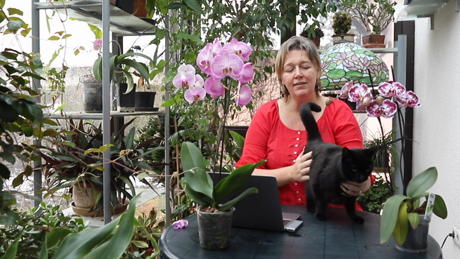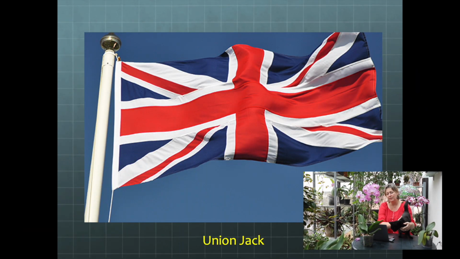So back to Union Jack. This is the national flag, and anyone who feels like it can fly it. There are other flags, as you'll see in a moment. Some of them are not to be flown by anybody. And if we look at the evolution of the Union Jack, you can see that it basically combines 3 crosses. 2 of them are diagonal crosses. One is not. It's kind of horizontal and vertical lines combined.